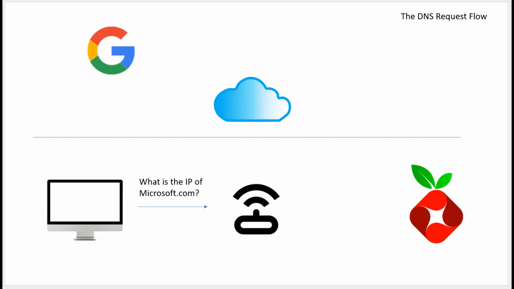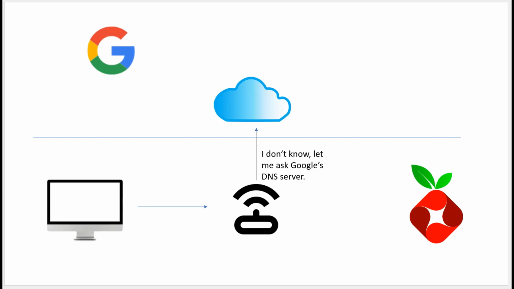When you're loading a website, like when you type Microsoft.com or Google.com or something like that, the first thing it does, it communicates with your router, and it asks your router, what is the IP of, in this example, Microsoft.com? And the next thing is that your router will go out and prompt your primary DNS server for that resolution.